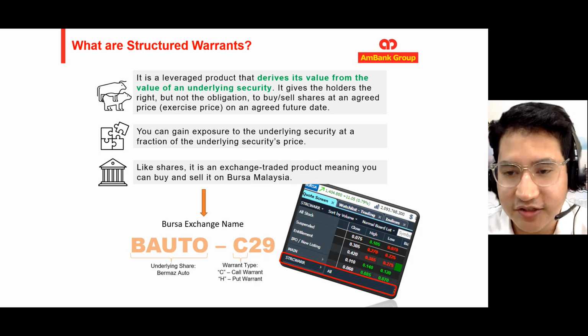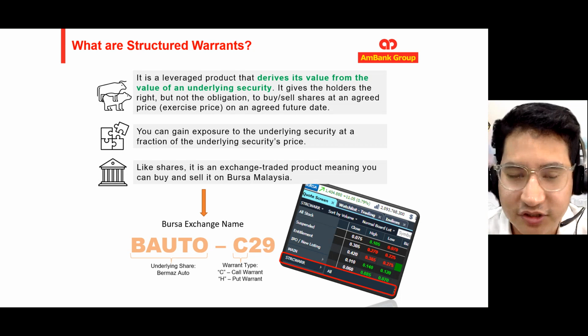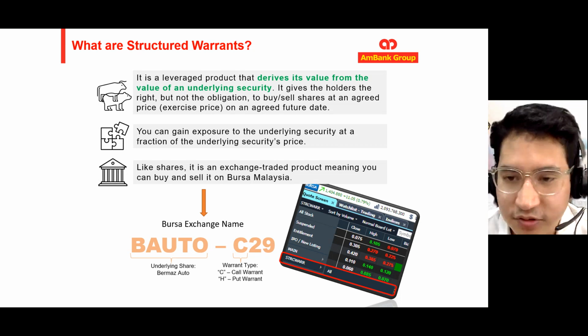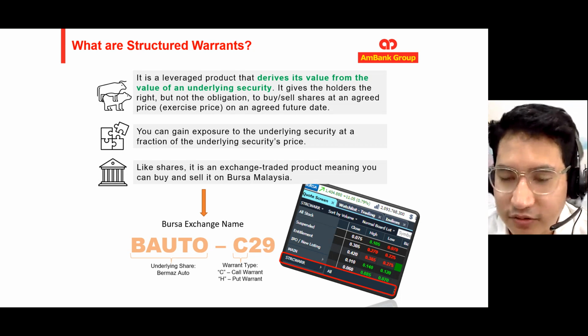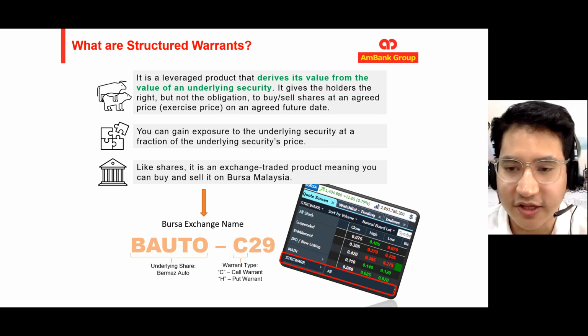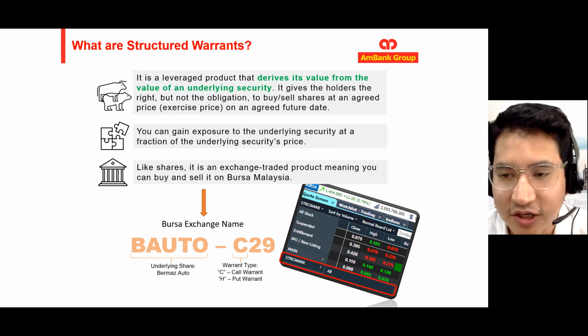Over here, on the exchange platform, which Zul will go through with you, you can also look for structured warrants specifically on our trading platform. So just go through there. I think he will show it to you, or at least he will show you how it looks later.